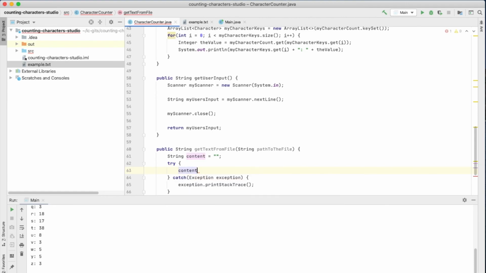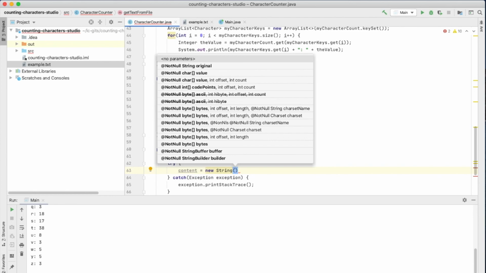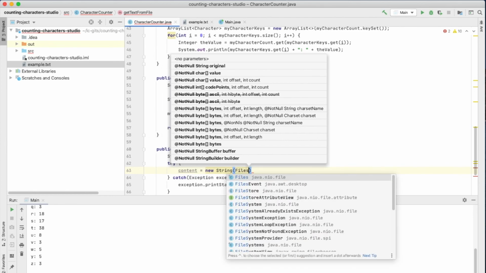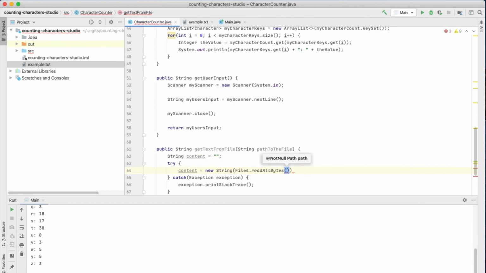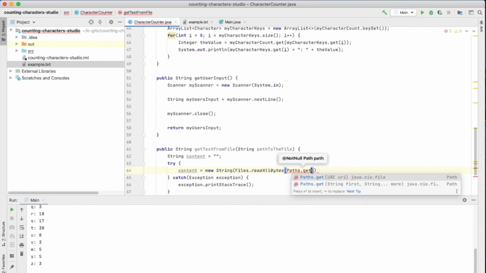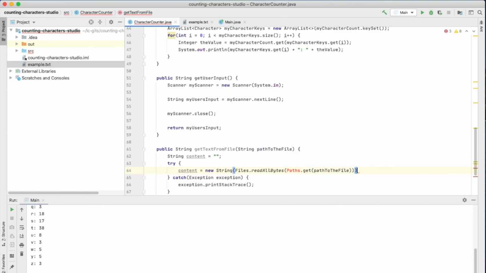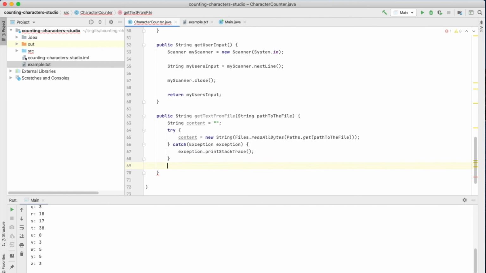Now this is ready, let's read from the file. We need to store everything that we read from the file into a variable, which we already said is going to be content. We say content equals new String, and then String is going to take in a parameter. We're going to use a new class called Files, F-I-L-E-S, and then a method called readAllBytes. This method takes in a parameter, which is a path for the file method to read from. So what we do is we use another class called Paths, and then we get the path using a string of a path provided, which we know to be our parameter, pathToFile. We're going to import the Paths class, and there we go. This is how we read in from a file. Finally, we said we were going to return a string, so that's what we need to do. Return our content string. Perfect.